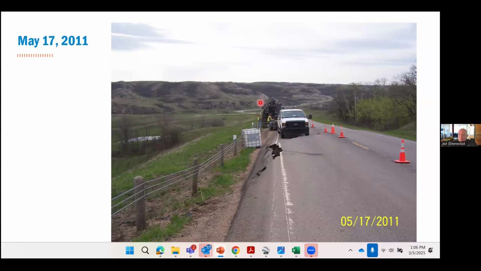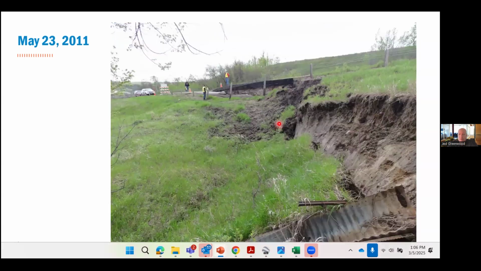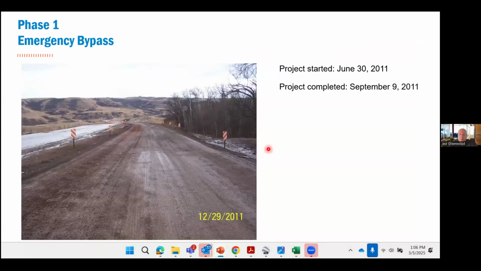They're doing some drilling. This is before we were involved in the project, so this is another consultant doing the drilling. And then we go another week later, and you can see there's been more deformation. Here's the highway. You can see the pavement section fully exposed in this area. Obviously, the road is shut down at that point. So that's the spring of 2011.